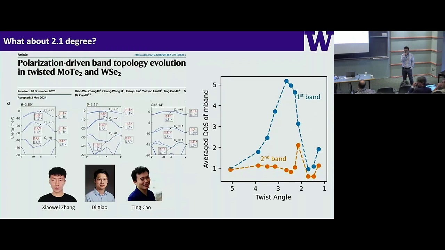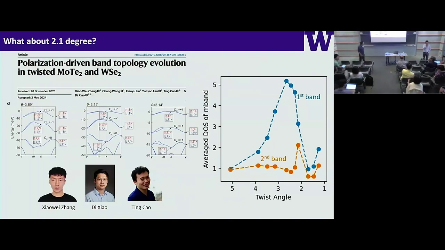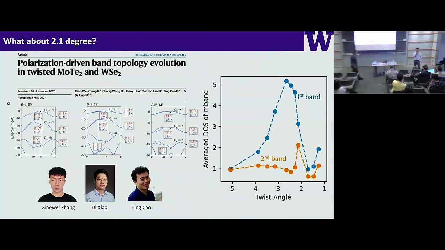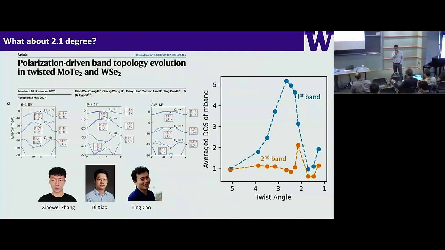Is there any way to get insight into why 2.1 is different from 2.6? Should we all be in the business of scanning 2.1, 2.2, 2.3? Is there any way to understand what's going on? Theoretically, I think that's the exact thing I'm showing you here. The calculation shows that the average DOS is peaked. That's a calculation that comes out of a computer. Do we have any insight into what's making this peak? Do you have any insights? I do. I have probably 10 collaborators in this room, so any question you ask, you can address it. Yeah, please answer this one.